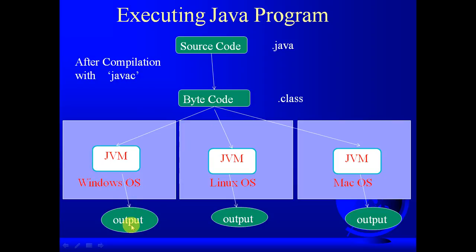In the same way, suppose you write this Java source code in a Windows environment, that same class file will be read by the JVM. So why is it platform independent? Whatever program you try to execute in Java will run in the JVM itself. If you want to run that, you must install the Java software itself. Once you install Java, automatically the JVM will be created. So this is a very important feature we need to identify.